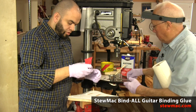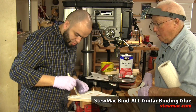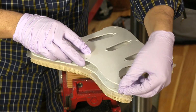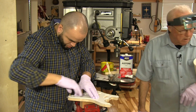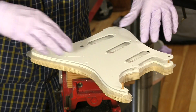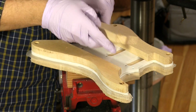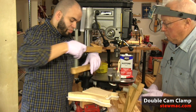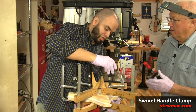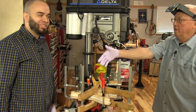There you go. Thank you. Slosh it on good. That's where the acetone comes in handy. You can dip into that. I'm gonna go put the fan on. These are waxed off with floor wax. You're supposed to say nurse. Nurse. Doctor. You want a big one for the center or are we good? Good job. Doctor.